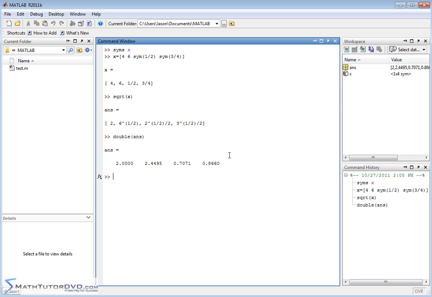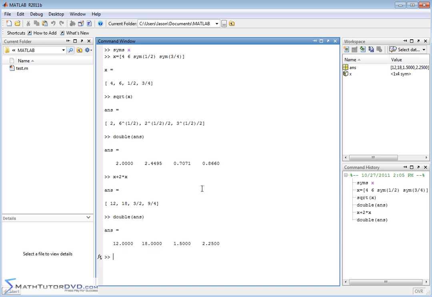All right. Now, what else can I do with this? I can try to do x plus 2 times x. So remember, x is a vector. It contains all of these things. So I'll take the vector x and I'll add to it 2 times x. And notice I have these fractions in here. So if I do everything correctly, I should get some fractions in my answer. It takes care of all the fraction arithmetic and simplifies everything for me. And again, if I want this as a decimal, I can just wrap it in the double command.